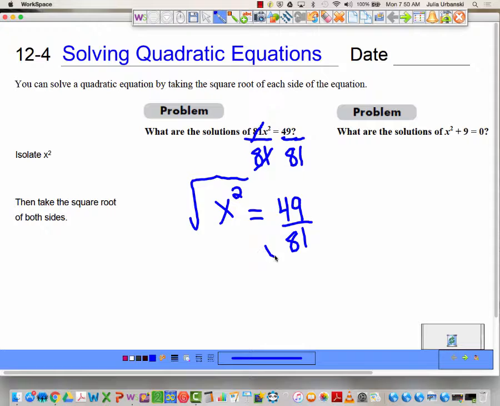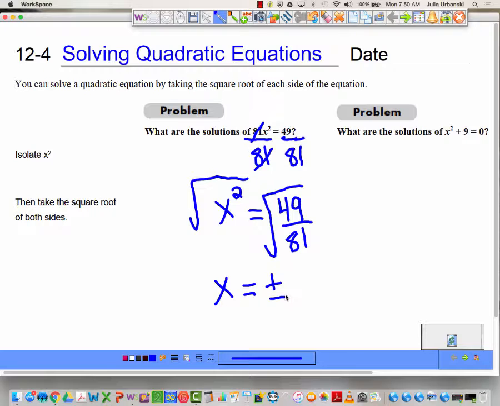So if you can take the square root of the numbers that are there, do it. If you can't take the square root, then you're going to have to break it down or else simplify it. So the square root of x squared becomes x. But remember, there's two answers when it's x squared. So you have to say positive or negative. There's always a positive answer and there's always a negative answer.